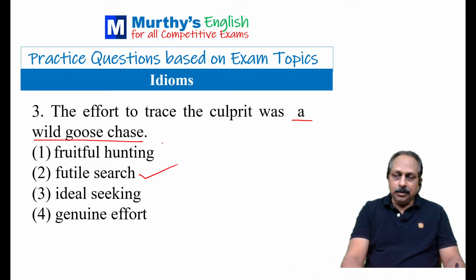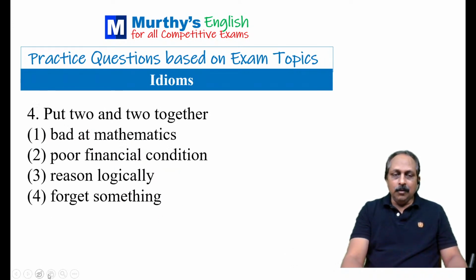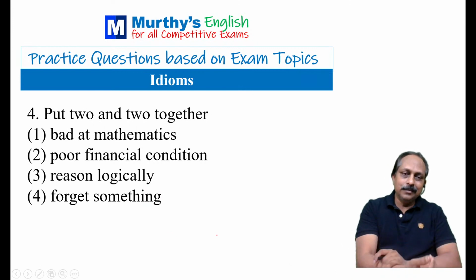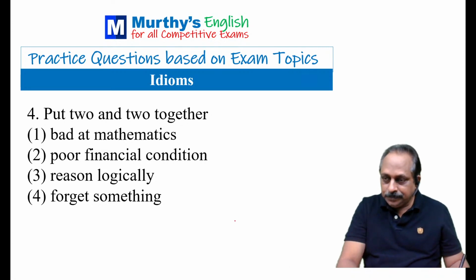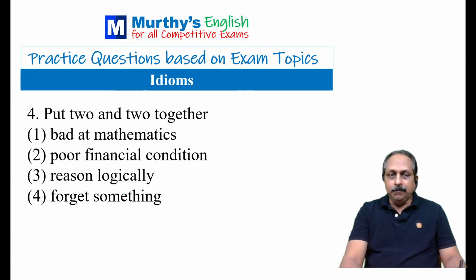Wild goose chase means what? Futile. Futile means a waste. It is not going to give a positive result. Put two and two together. Easy one. Futile search, futile effort. Effort also you can say. What is the answer for the fourth question related to idioms? Put two and two together.